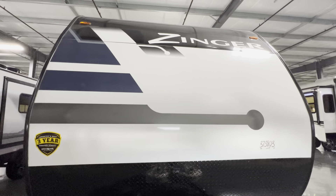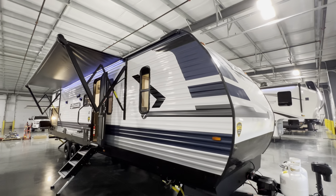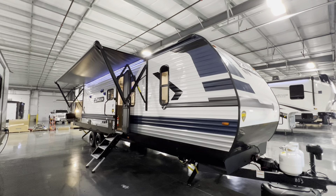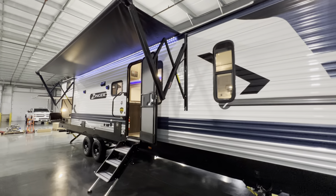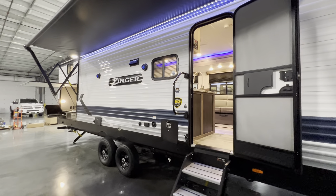I'm a big fan of the Zinger lineup. They're a little bit newer here at RV Nation out in Ohio. We've been carrying them for probably about six months to a year, but they've got a lot of really unique floor plans. This being one of them — it's got this awesome little closet up here, washer and dryer prep, which is pretty rare for a travel trailer, and this awesome outdoor kitchen, which I'll show you on the outside portion.